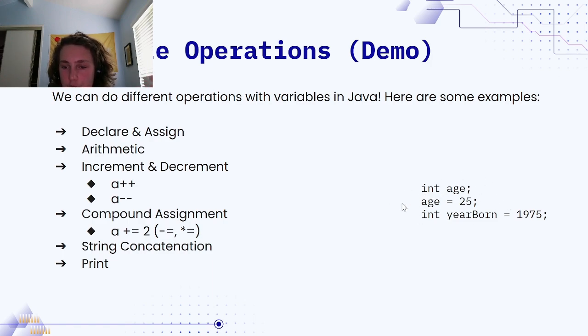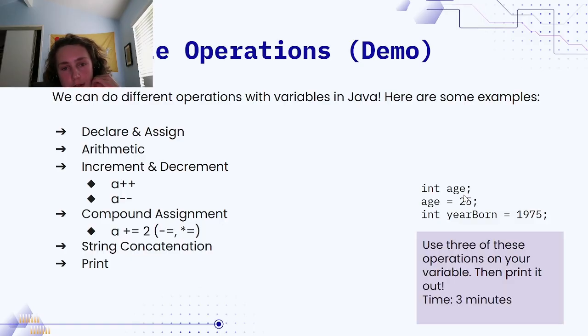The int age equals 25. So now it's 25, and then if you print it out, it would just be 25. But here, it sets it to the default value, which for an integer is 0, and for the double, it's 0.0. All these things have default values, but generally you don't need to use them. But just remember, you can put these on two different lines if you don't want to create a variable with a value directly.